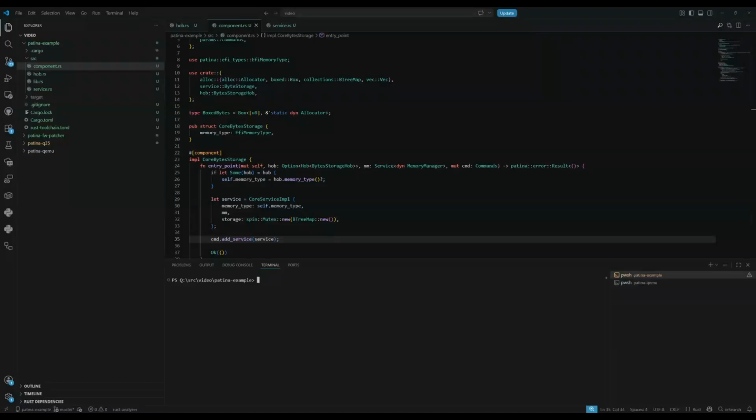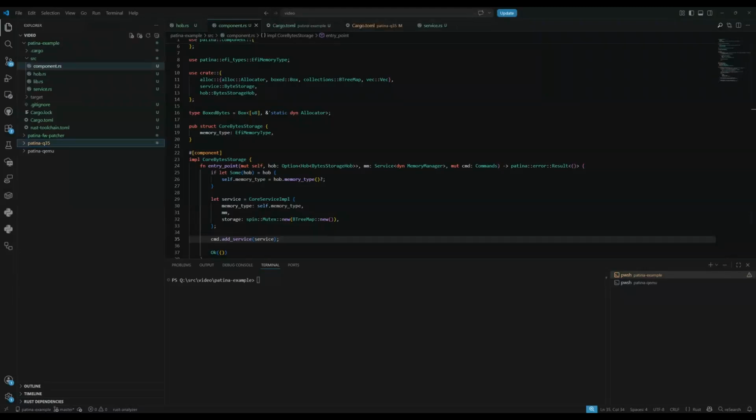As you just saw, I added a param, commands, to our entry point. The param allows us to queue commands that apply structural changes to storage once the component execution has completed. You can see that we used it to add our service to the underlying storage.